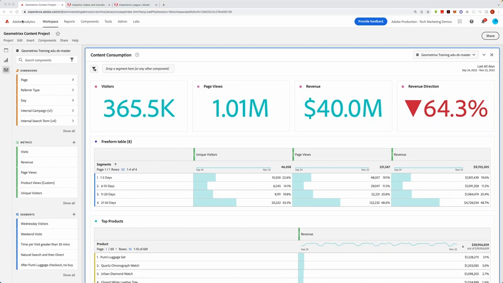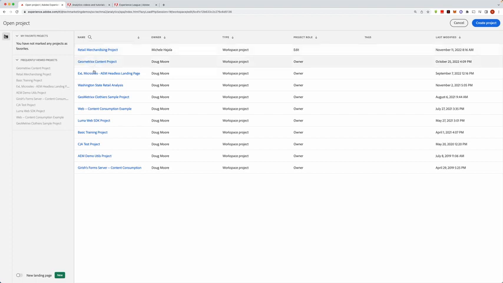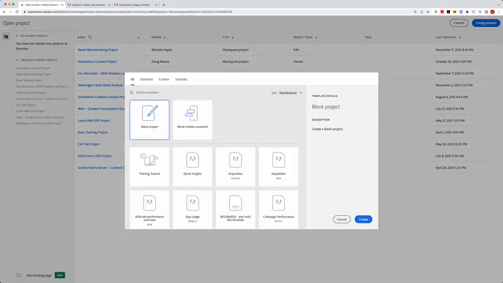Now, when you're just starting out here, you're going to need to create a new project. This is a project. And so I've already got one up here, but you won't be in one like this, but you'll basically go to either open one that you've already created at some point or somebody else has created for you, or you can create a new one. So if I go over to open, you'll see that I have a list of them here that are available to me. And I can also then just create a new one. I can go over here and say create project. When you do this, you can either create a blank project and start from scratch, or you can create a project based on some templates, whether they are standard or custom templates.